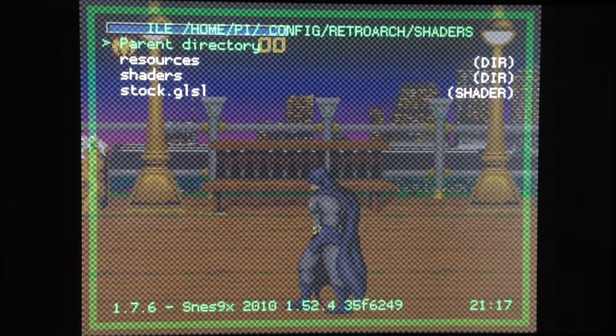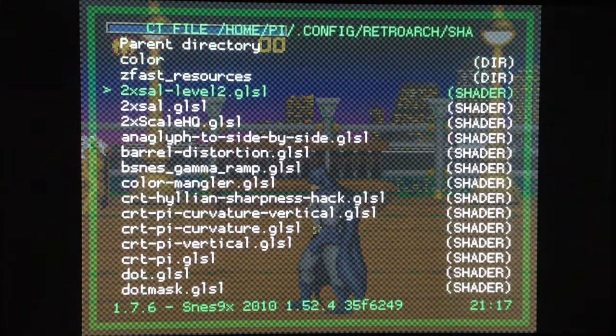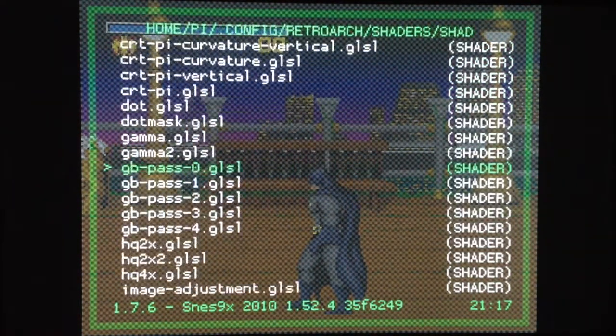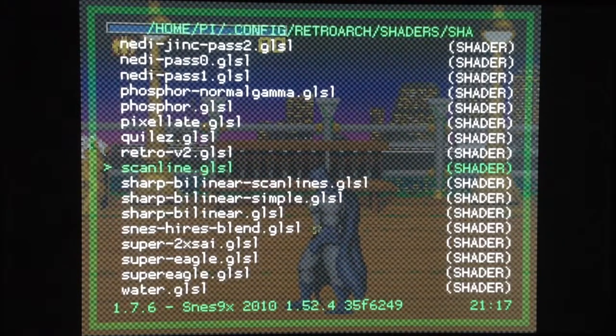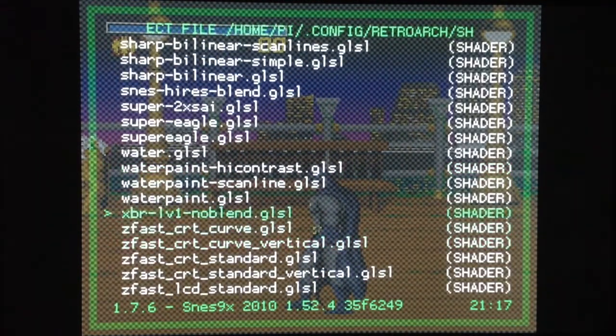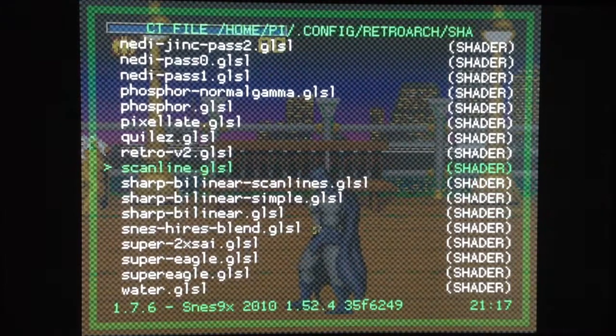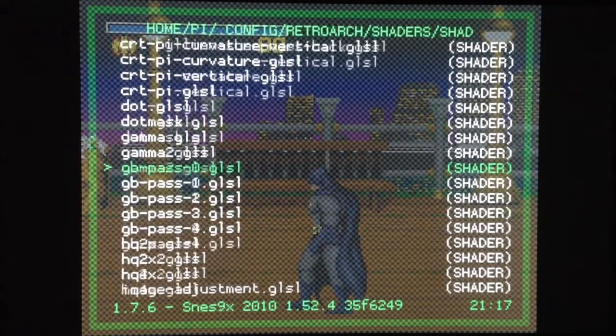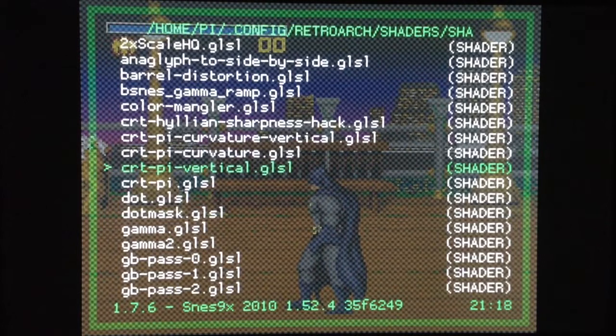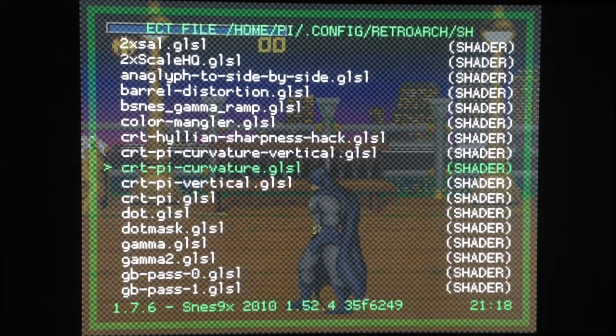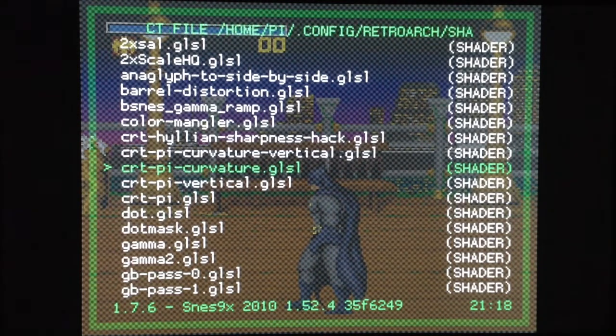Then you have to explore the folders, just check for shaders, and then you have a lot of choice. And I tell you, the best you can pick is the classic, very classic CRT-Pi, which has way more flavors. The best is the CRT-Pi curvature, because this lets you curve the screen, and it's very realistic.